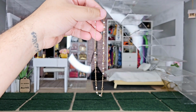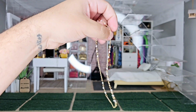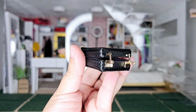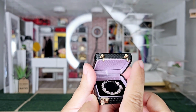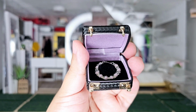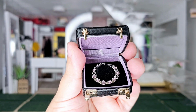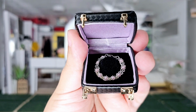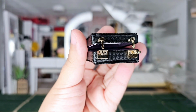One of the 2 necklaces on this set is a long chain with pearls attached. You can create a double loop with this chain. Now in this necklace box, which was included in the set, we have the last necklace for our jewelry, and it's the one that goes as a set with the drop down earrings that have the lavender colored pearl, as well as the brooch and first ring that we saw. As you see here, it has the same lavender colored pearls right around nice silver colored plating.